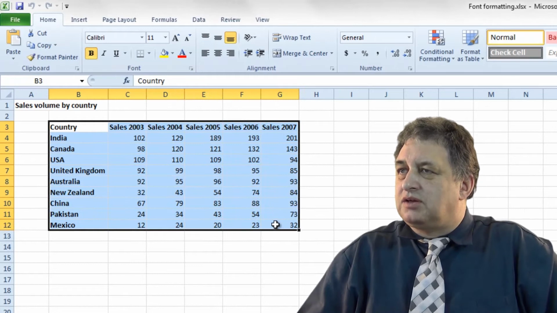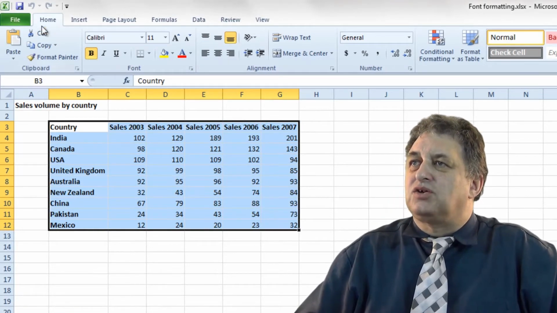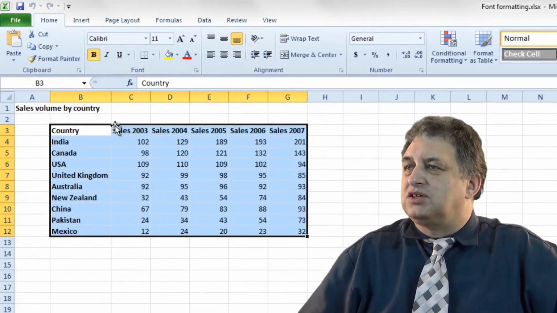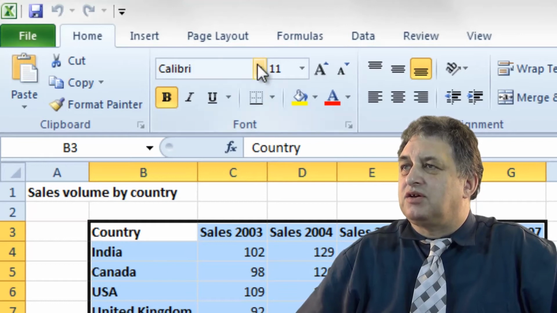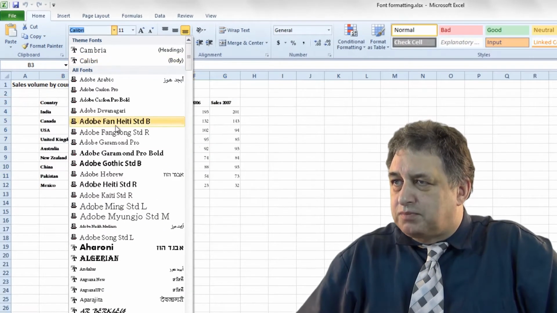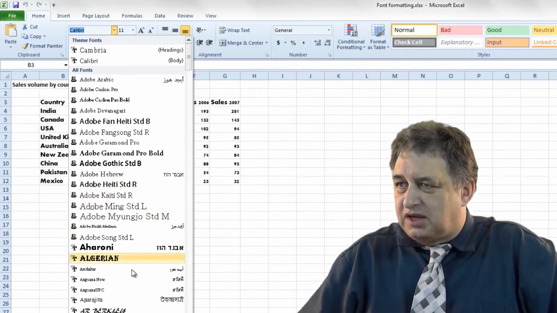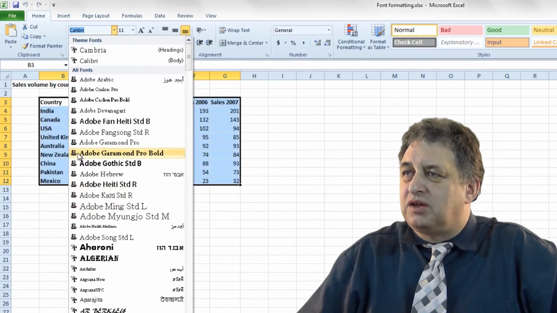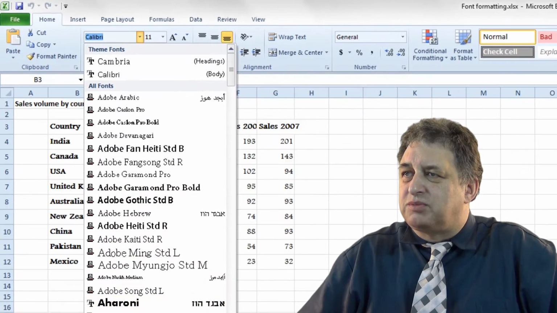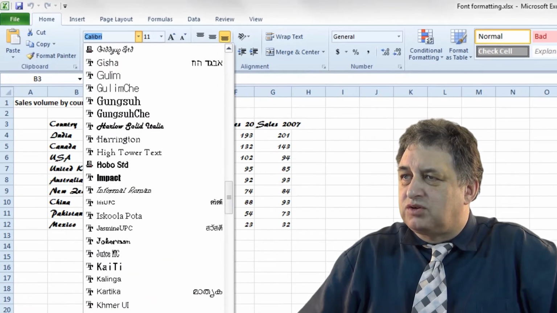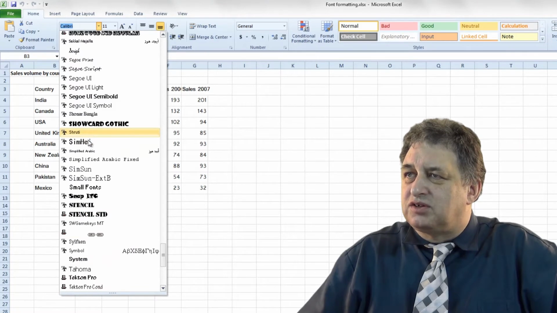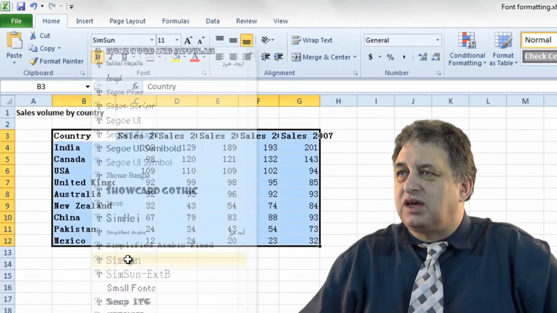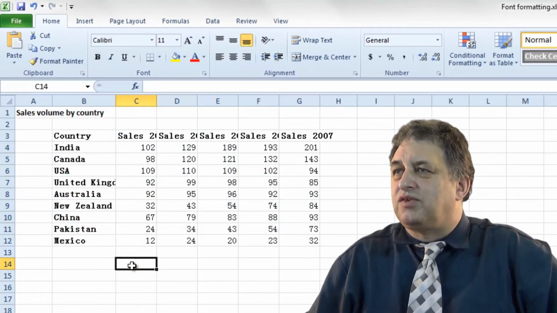If we select this table of data here, and make sure the Home tab is selected, you'll notice there's a font section here. To change the text in the selected area, if I click on the down arrow here, there are various font types I can select. As I move down, if you look carefully in the background, the font is actually being applied as we move up and down. If we go to other fonts here, you can select the font you want. If we decide that's the font we want, click on OK, click outside it, and that's the font that's been selected.